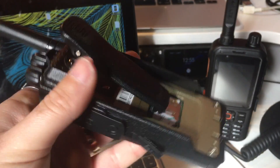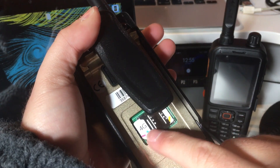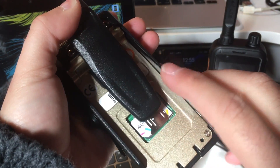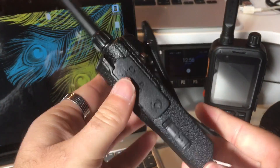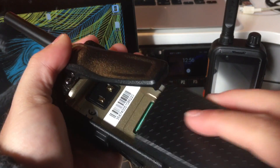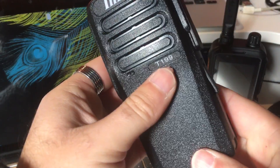Before we connect, let me remove the battery to show you the compartment. We have to use the SIM card here - this one is 4G but 3G will do because this is a 3G radio. This number here is the email of your network radio, and that's what you need to connect to the PTT4U service. It will check for your email and then you are logged in to your private group for two-way communications.